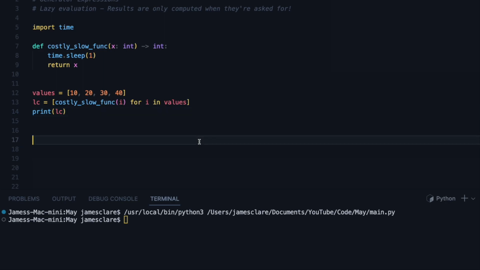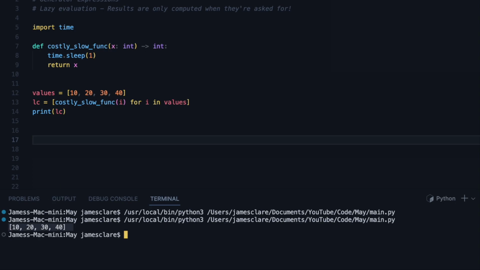So of course, if we were to print it, we should see it wait approximately 4 or so seconds before we see the results on the other side, and there we go. Now, in some situations, this is fine. If it's not a super costly function, yeah, it's no problem at all computing them all up front, storing them in memory and just dealing with them that way.